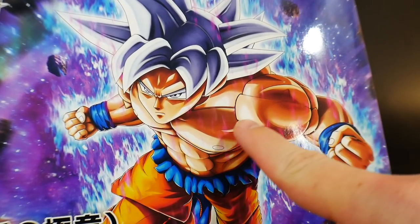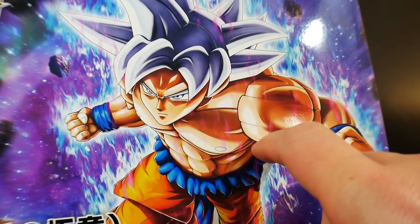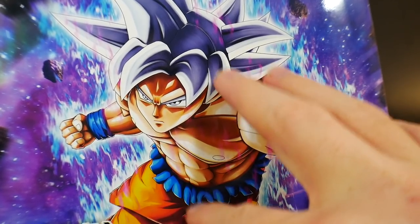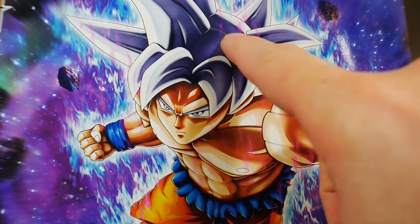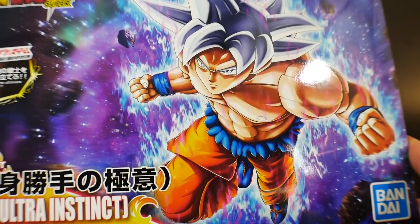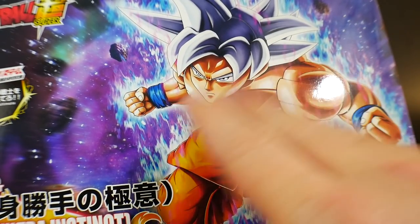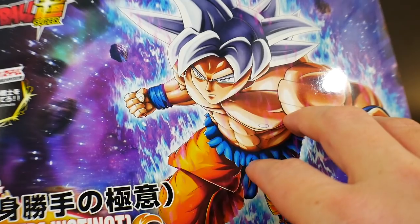The first thing I actually want to address is this: this is a model kit and they're trying to show off the model in this form, but wouldn't it be better if this was more like anime Goku in Ultra Instinct and not like the model? Because this right here — and I'm pretty sure this is a seam line — this just looks weird. I don't like the way they did this. This does not look very good. They more than likely have done this in the past with all the other DBZ figurines, or models I should say. But I'm just not into this — it does not look that great.